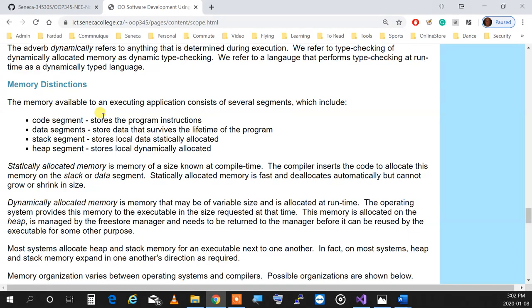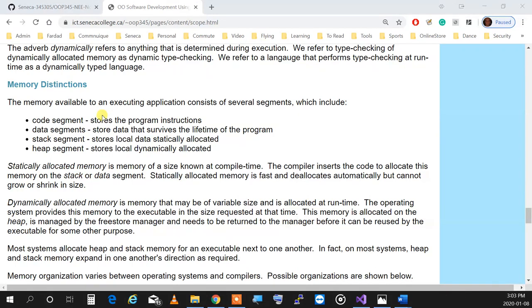Inside those code segments, you can create variables. That becomes the data segments inside your code, which actually happens at compile time. Then you're going to have stack segments, which store the data statically allocated inside the thing. So if you actually, with new, in new versions of C and C++, you can actually have a variable when you are creating an array. You can actually have something like this.